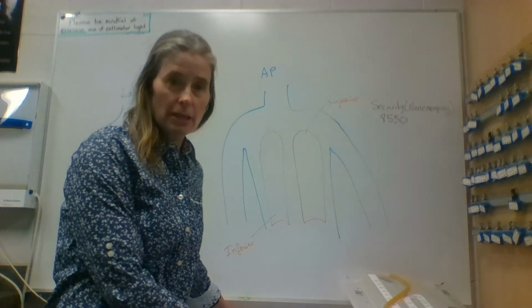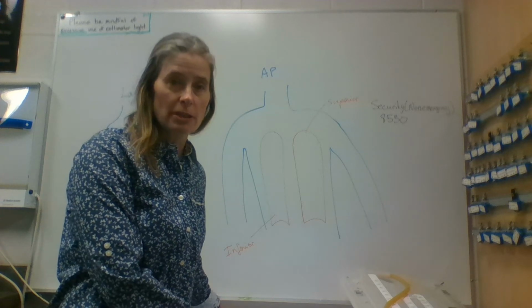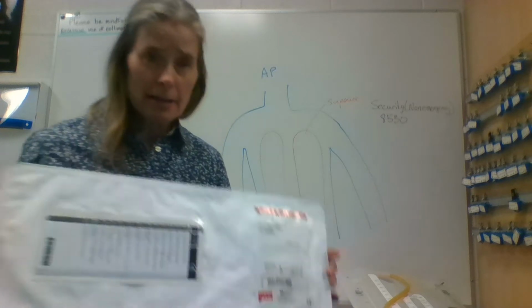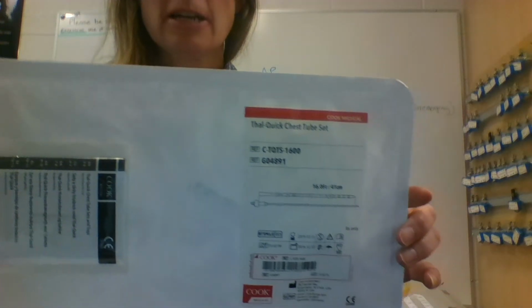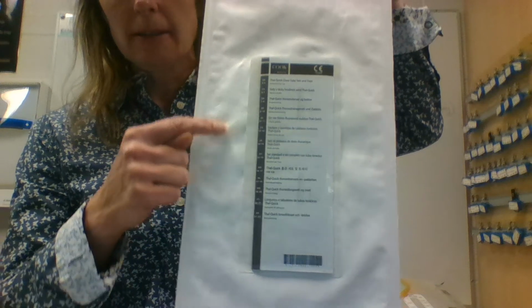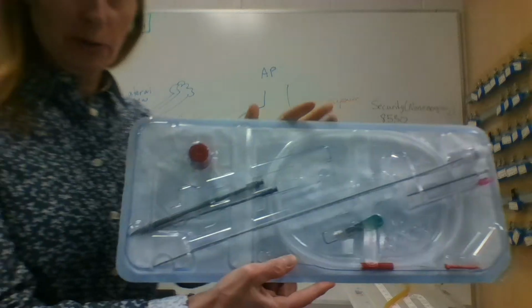Now, before we get into a little bit about where those chest tubes in the chest are located, what I'd like to do is just show you first off an example of a chest tube set. Okay, it's just one of the examples. And on this chest tube set, it has a list of the different items that are contained in this set. So as we turn this over, I'm just going to briefly walk you through what you're looking at here.